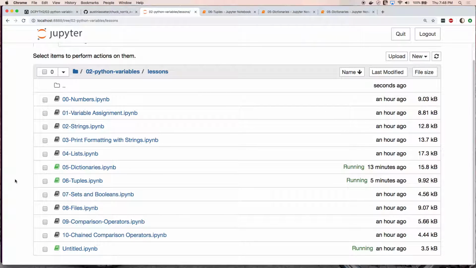All right, so we're going to dive back into sets and booleans. And this is the last thing that I want to cover tonight. The other three lessons are nice to haves. This one is about how to open and close text files in Python. A nice to have, but not something that you use very much, because what you really open and close a lot is CSV files, and that's going to come a little later on. And comparison operators is basically greater than, less than, equal to, pretty straightforward stuff. But sets and booleans is definitely big, and then we're going to get into two kind of hands-on assessments.